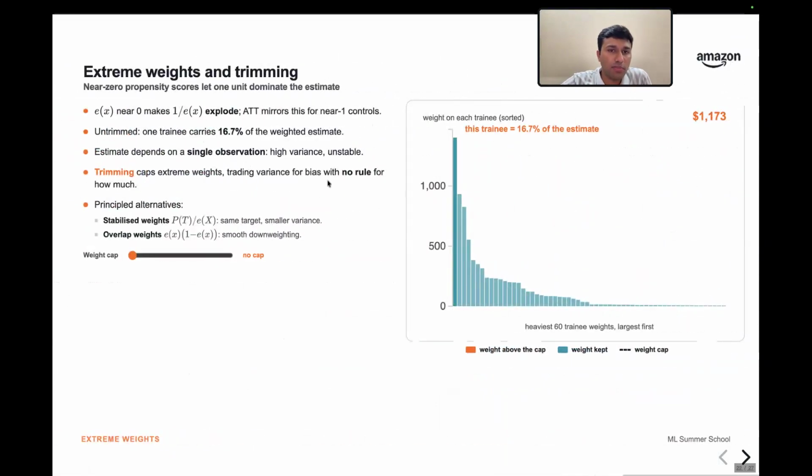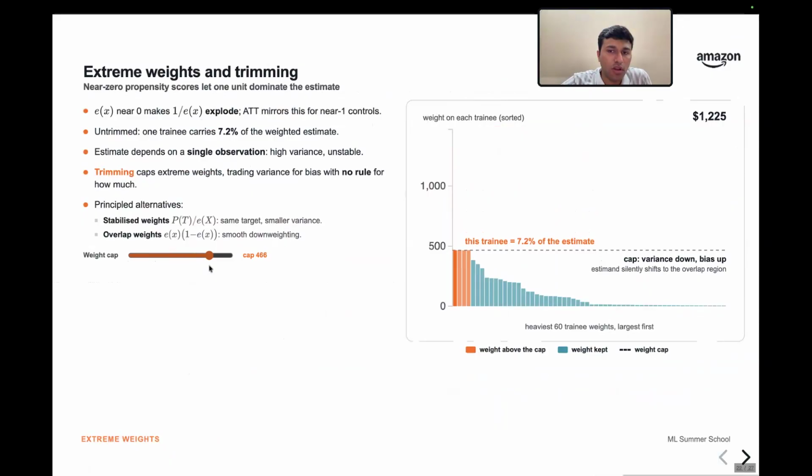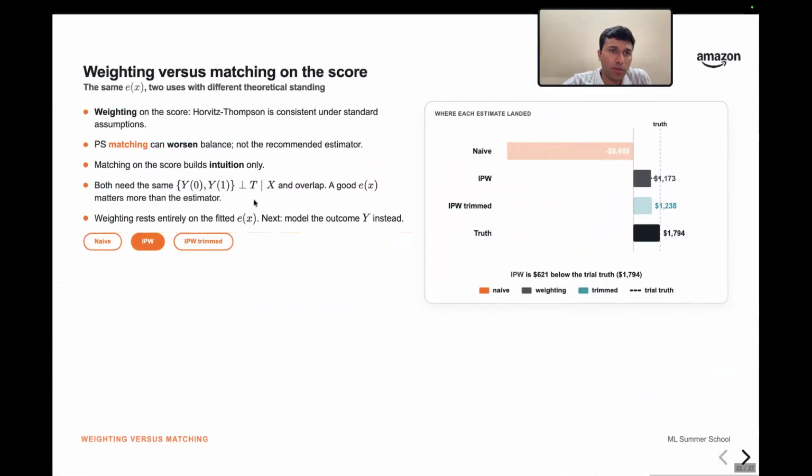What we can do is trim our dataset to not have data points from those parts. The other technique is to cap the weights to these values. What happens with this is we get more balanced, stable estimates that are not way off because of this exploding propensity problem. But yeah, that's one way of handling that extreme weight problem.